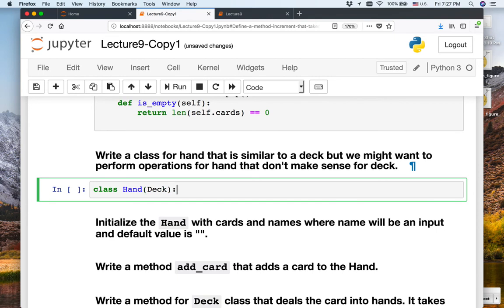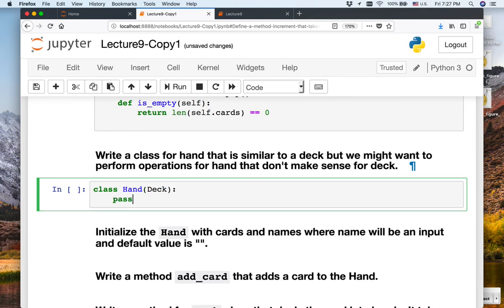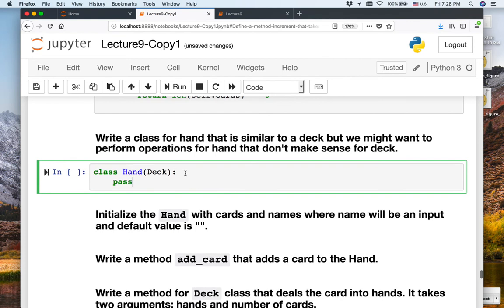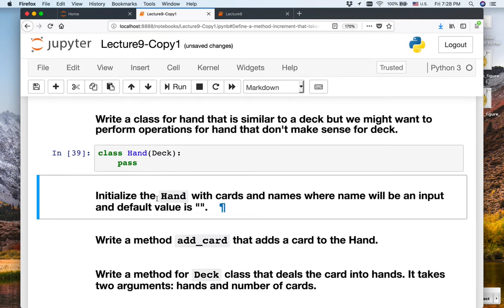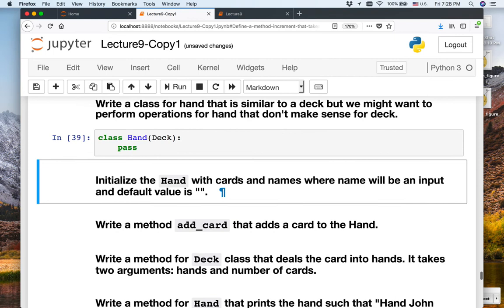Okay, but now it didn't tell me anything else, so I'm just gonna say pass, just to remember I need to inherit deck.